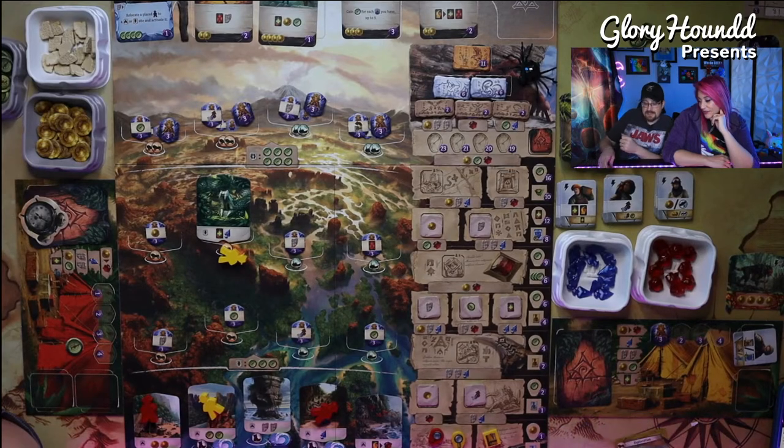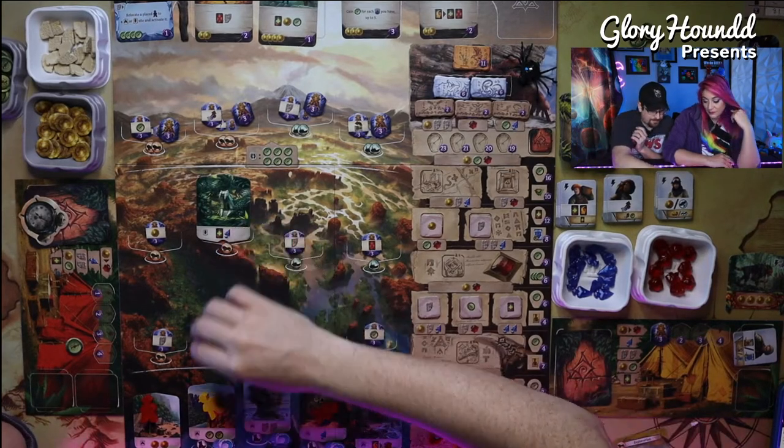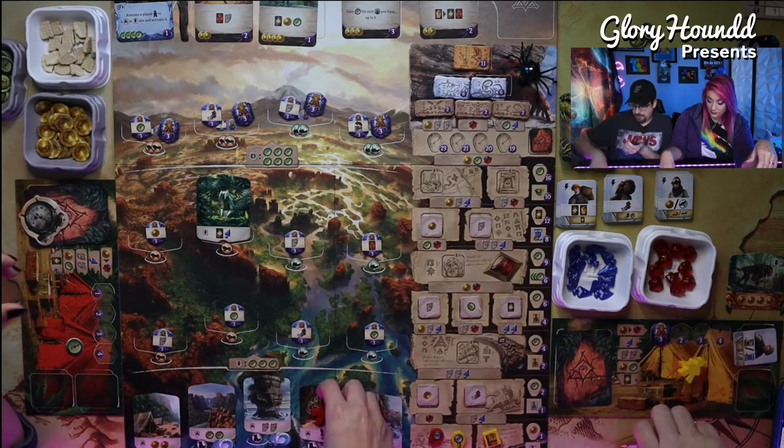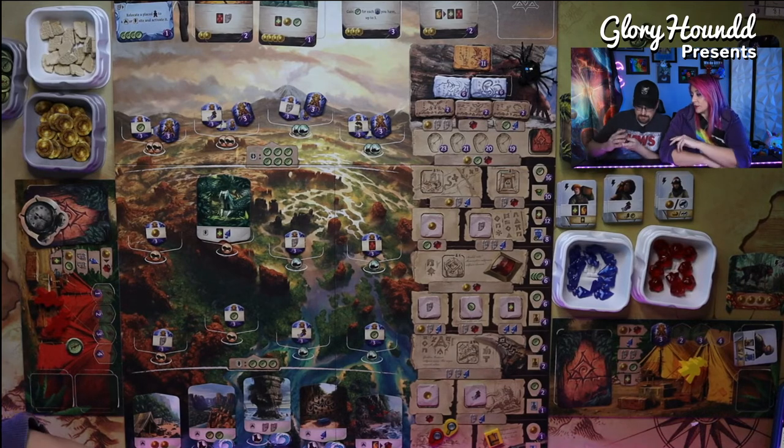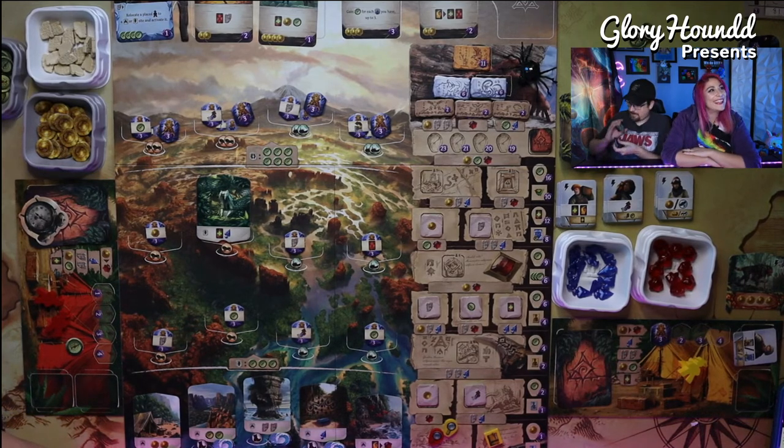So now that we're resetting, we take our people back. I don't have to worry about fear because I don't have anybody there. We shuffle up our cards. We put them to the bottom of our deck. Take that. Oh, no, wait. You want that fear card? I don't want that one.